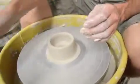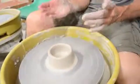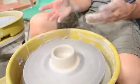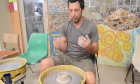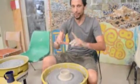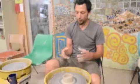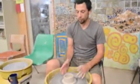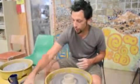Now, whenever you're throwing cylinders, the reason why I teach people how to throw cylinders first, before I teach them how to throw bowls, it has to do with the way the clay likes to move whenever you're working with it. Clay wants to follow the path of least resistance, which is not only up, but up and out. So whenever you're throwing a cylinder, what I try to teach people to do is keep the clay moving up and in, because if you want to build height, you can't let the clay come out, because then you lose control of the form and you can't make the things that you want to make. So after you learn how to throw a cylinder and control the clay moving up and in, almost like a pyramid, then later you can move on and throw bowls like I'll show in a minute.